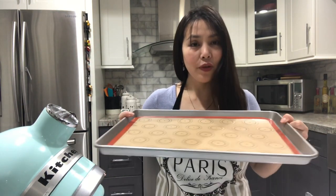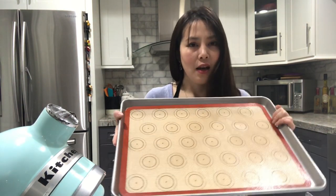Okay, so I'm going to move the camera closer so you can see the piping methods. If you're new at this, you don't have to pipe so quick. Just take your time and you'll get perfect at piping. Okay, so I'm going to do a very basic piping to show you. And if you're an expert, you can get fancy and do all these twists and turns, but for this video I'm going to show just a very simple and basic easy way to pipe.